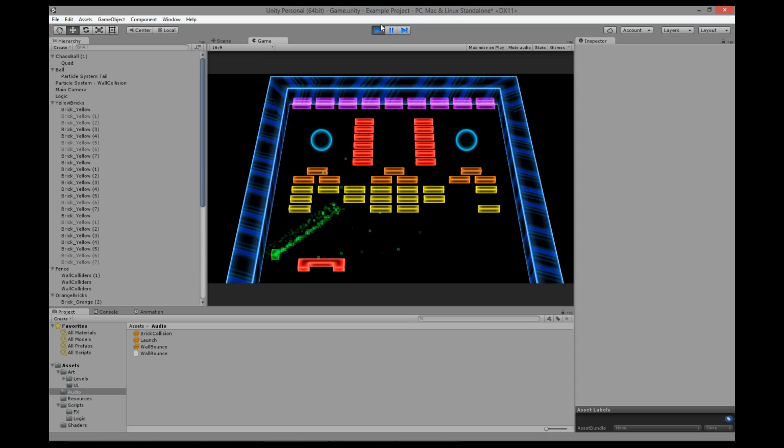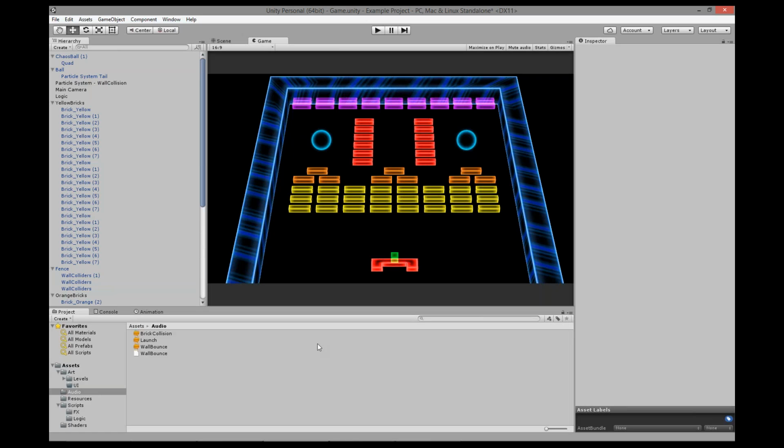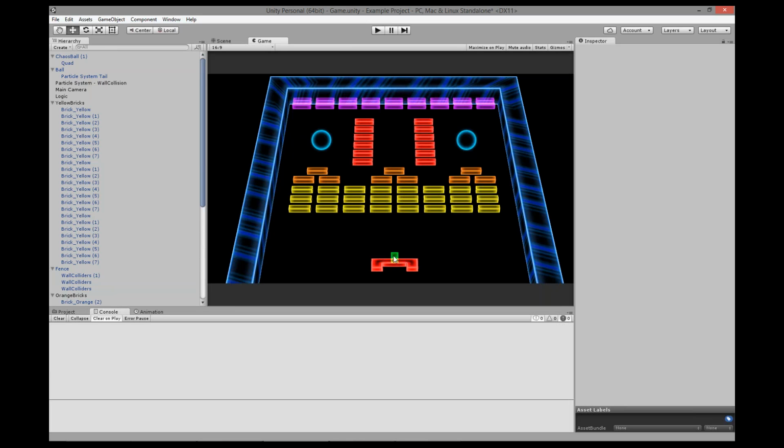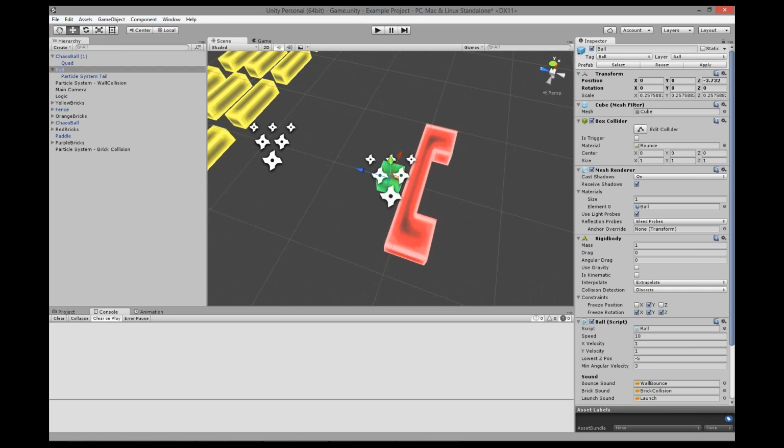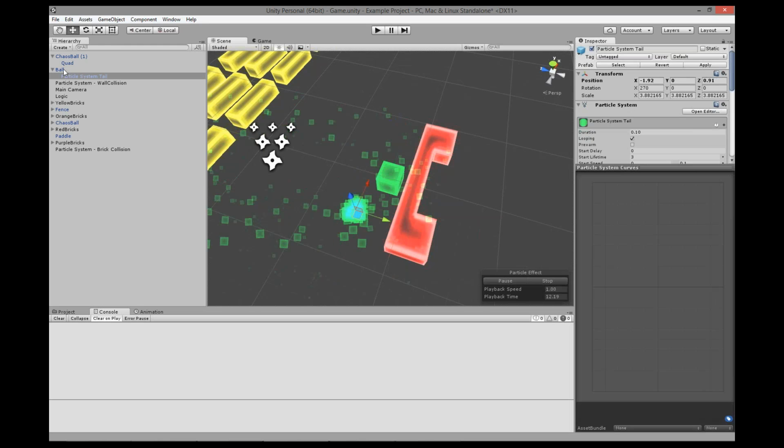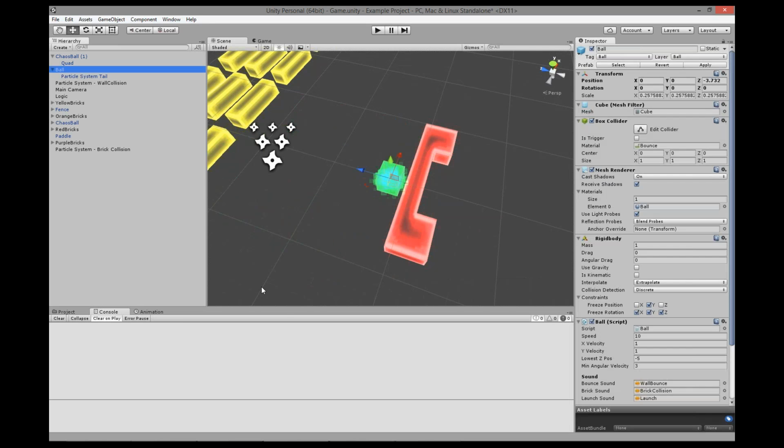Simple stuff. So what this game also does is you can actually choose when to throw the ball. At the moment, the ball is not parented appropriately to the paddle, and that's because it's not a child, which is hierarchy, which I haven't actually mentioned yet, and I am now going to. So because everything in Unity is in a hierarchy, that means that the parent will always move the child. So you'll notice that ball that was bouncing around had a tail. That's because attached to it is this particle system. And it is a child of the ball. So wherever the ball goes, the particles follow.